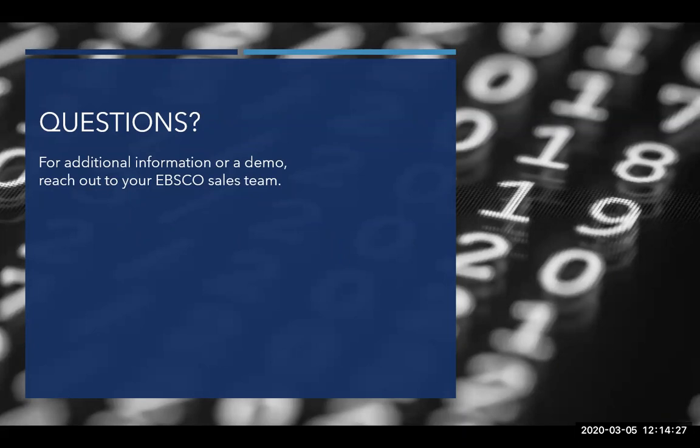But I would say that Alma is not meant to be used necessarily as an identity provider. But if no other identity provider is available, and that is absolutely the only place where you store your patron data, we would want to explore whether we could connect to it via Open Athens Account Management API. So that would just take a little bit of fact finding and vetting from our teams, but we could work that out if that's something that you wanted to talk through. But Jake, have you encountered that question before?